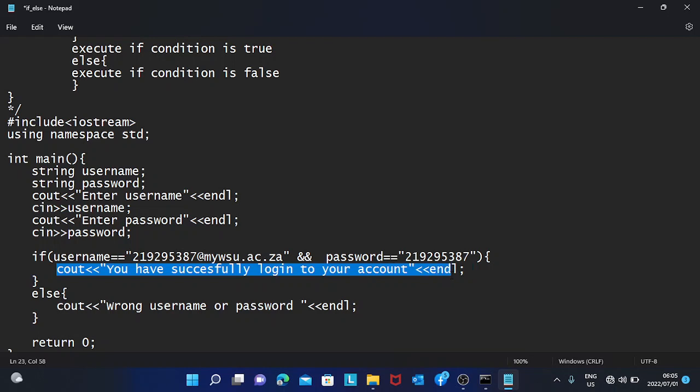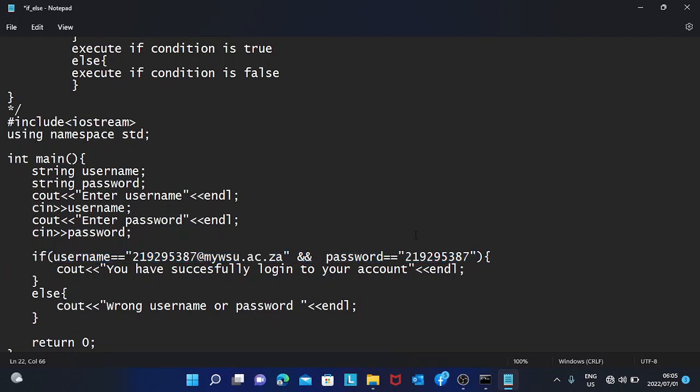But if one condition is false and the other is true, this statement is not going to execute, and the other statement will execute, since one of the conditions inside is false.